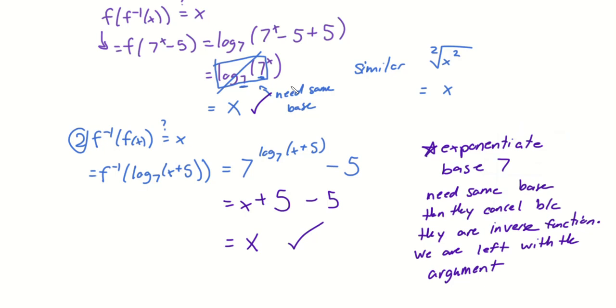No, still need the same base. We need the same base every single time. You cannot change it. If these are not both 7, you can't do it. And it's going to equal whatever the argument is. So up here was x. If this was x plus 10, this would be x plus 10. So it's going to equal the argument. Bases are the same, whatever the argument is, that's what we have left. This is the base. This is the base.